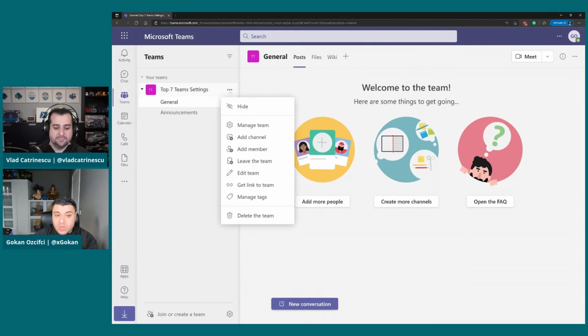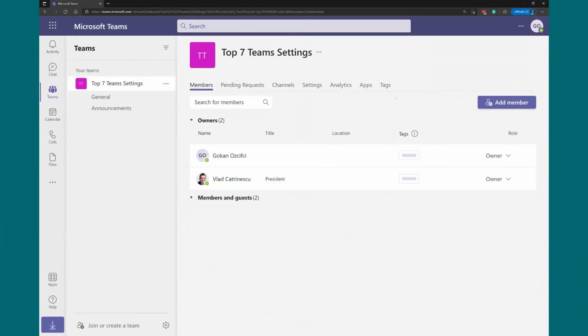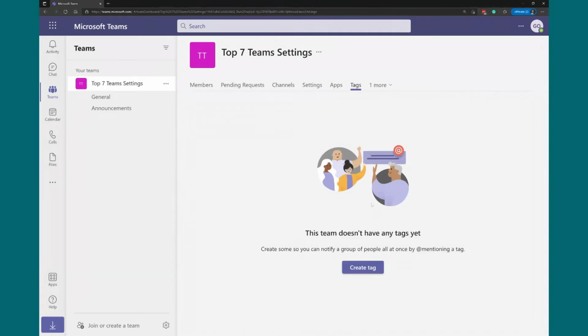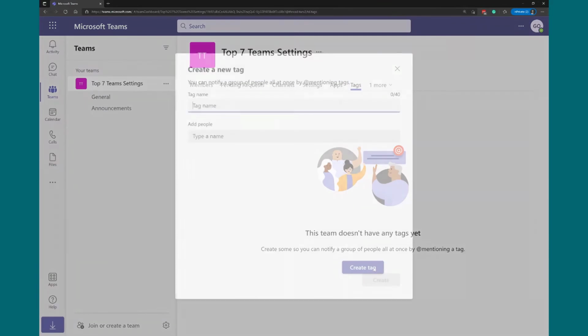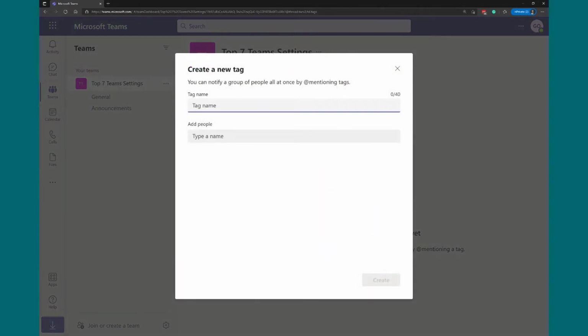Very easily, you just come here under the 3 dots, go to Manage Team, and the last thing you will see on the ribbon is the tag section. It will say, Gokan, you don't have any tags, so let's create one. The experience is that you have to provide a name. So what we did, and this is a real world scenario, we had an IT team where all the IT admins were collaborating under one team. And we had Exchange admins, SharePoint admins, Teams admins, and we decided to create an admin tag for every product. So a SharePoint product admin tag. And then we added some people into that one.